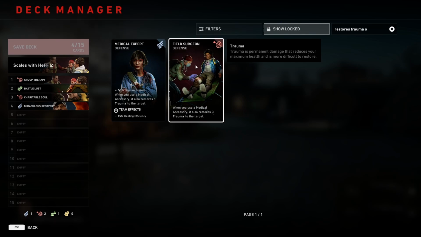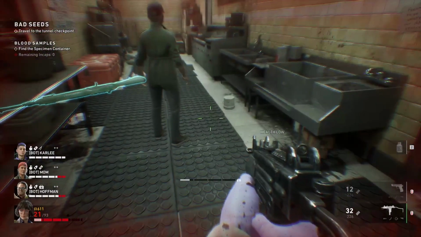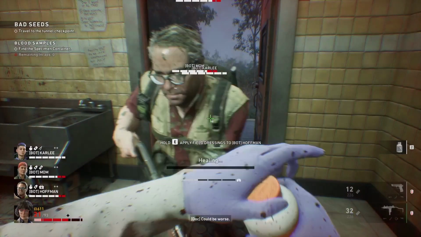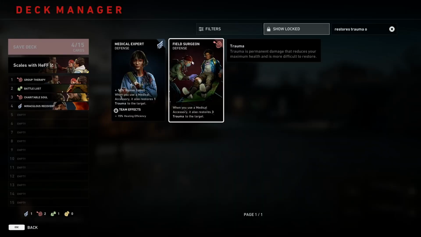It's not giving you red health, it's giving you white and red health so that you're at the same amount of your health bar. But since that is a heal, it is scaled by healing efficiency. So if you have Medical Expert and Field Surgeon and you use a medical item on a person and you have all the healing efficiency, you will heal them for 8.2 and heal that 4 trauma.